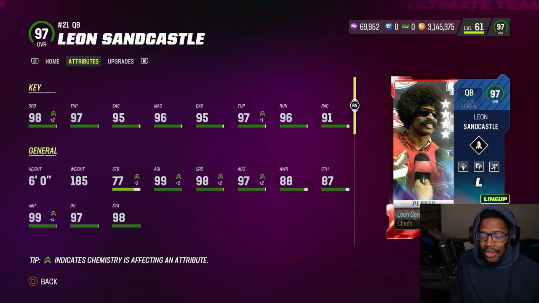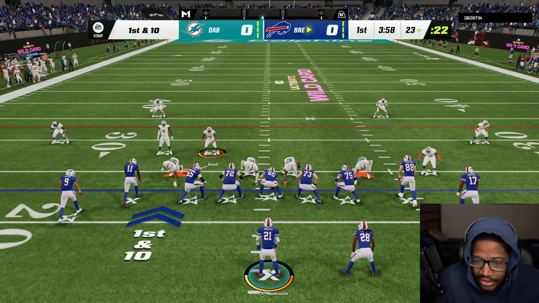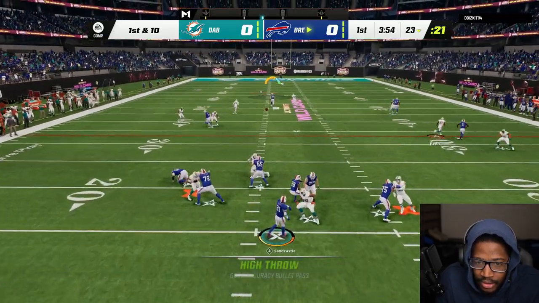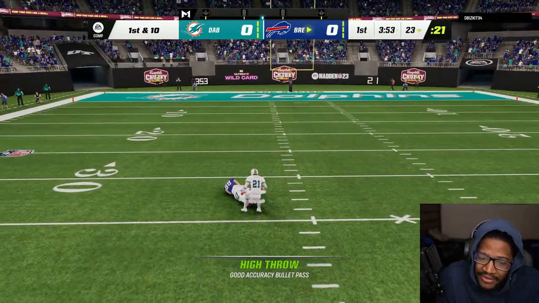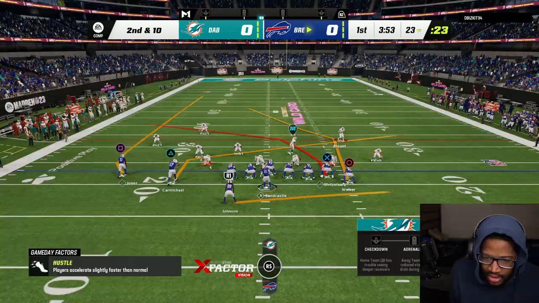So let's test these cards out, baby. All right, let's go ahead. Oh, good Lord, have mercy. He got two of them. He got that ball. Oh, I forgot he's going to beat him to the deep out, but he can get that ball out quick, y'all. I ain't gonna lie, he can get that ball out quick.